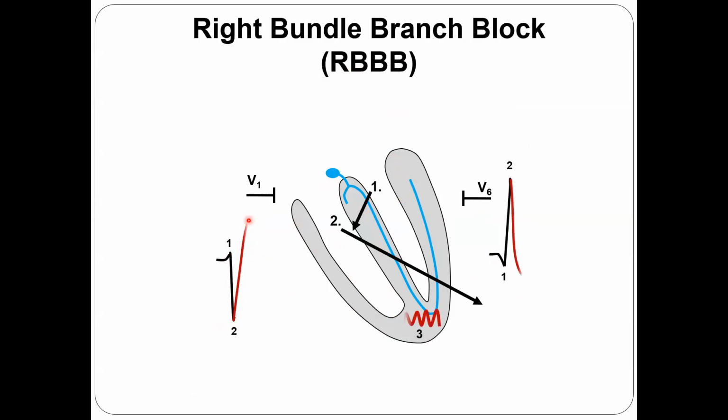It means that we have a wide R wave in V1 and a deep S wave on the left side. So this is why the pattern is an RSR pattern, but sometimes it's not an RSR pattern, only a notched R. But as you see here, the ventricle activation time, or the ID time, is elongated on the right side and not influenced on the left side.